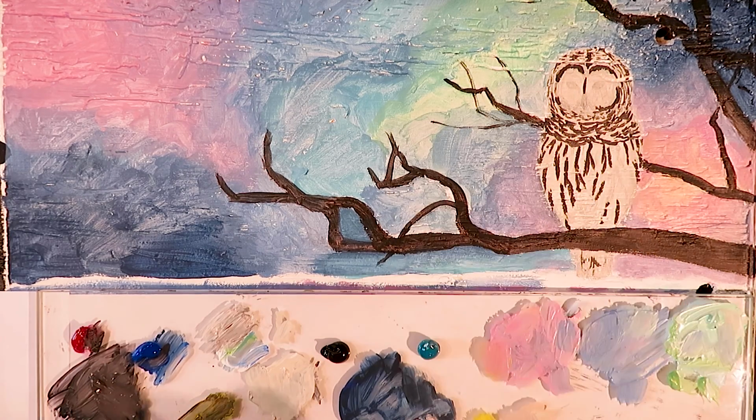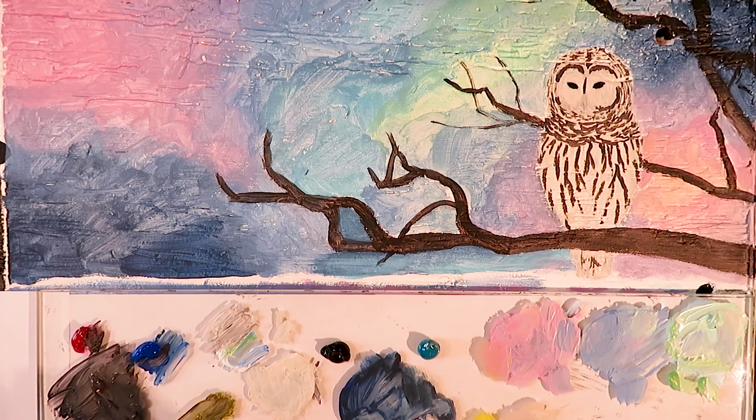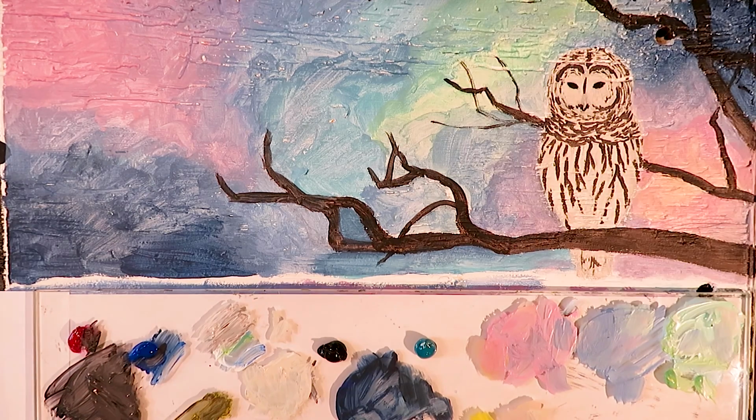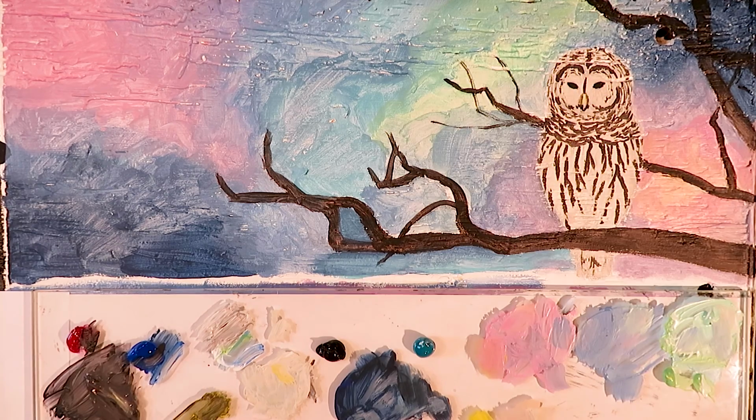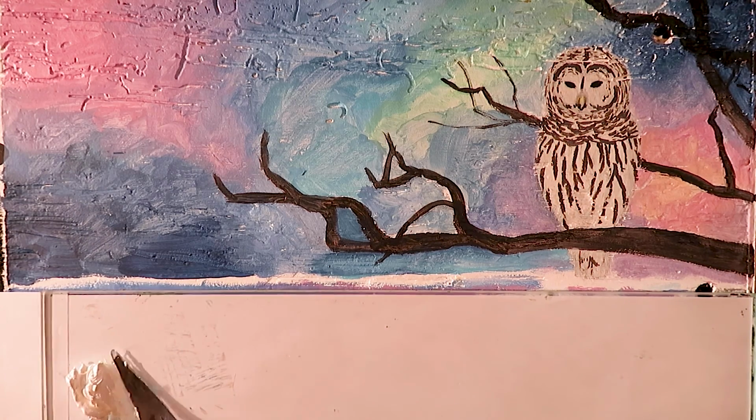Of course, the owl needs 2 eyes, which are kind of almond-shaped, and approximately in the middle of the face, and beneath is the beak. That looks pretty good so far. Now we start using oils.